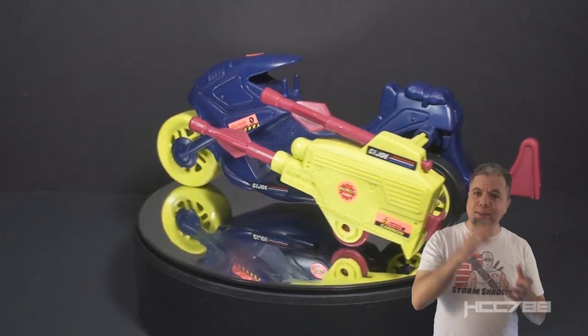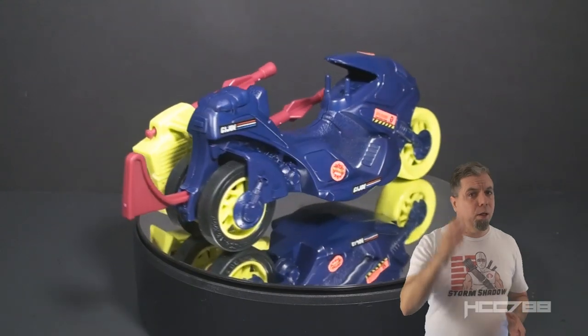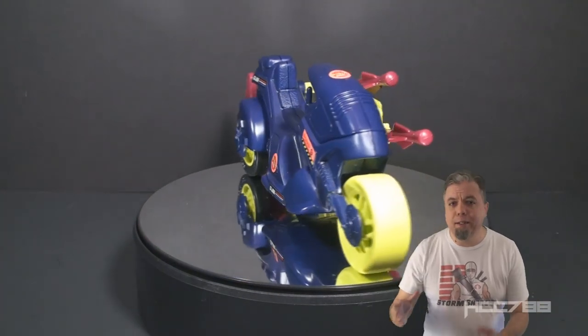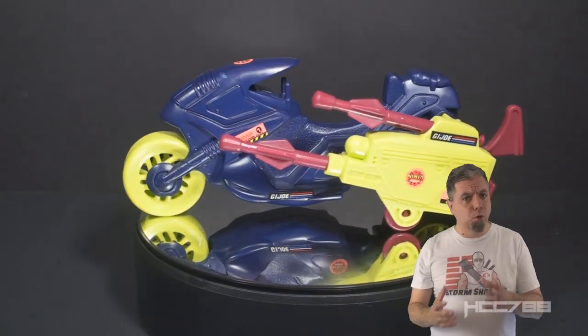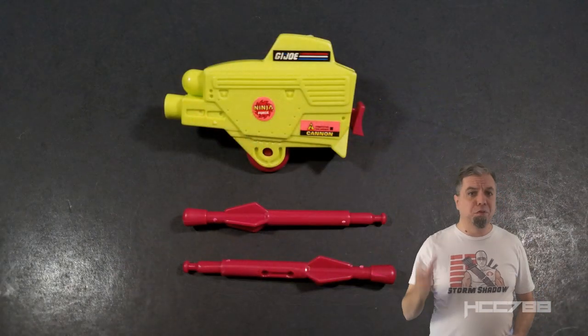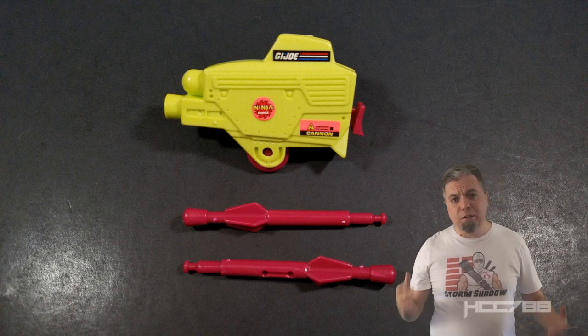Action figures do not sit well on it, and there's no way to secure the figure on. Go ahead and try to put Ninja Force Snake Eyes on it. He'll have to ride side saddle. I can't ignore the fragile front fork. Maybe the plastic had more flex when it was first issued in 1993. I don't know. But if you have an unopened example and you're thinking of assembling it, I advise against it.